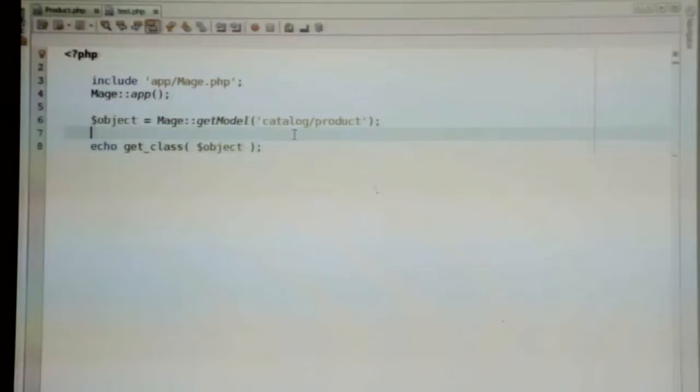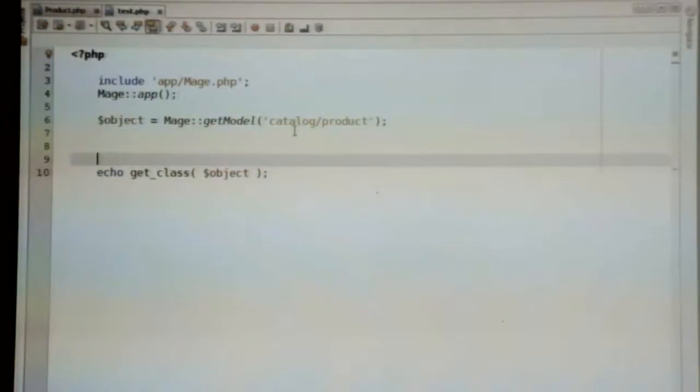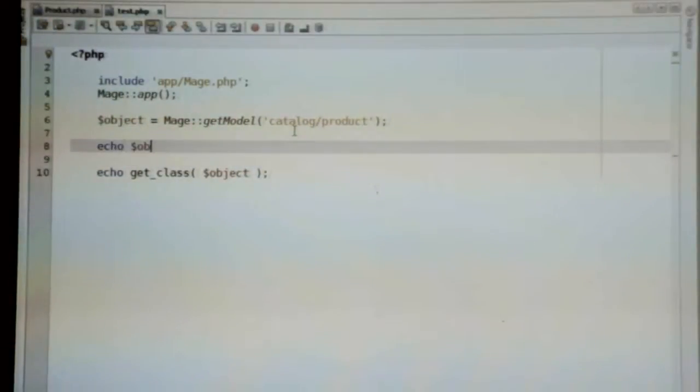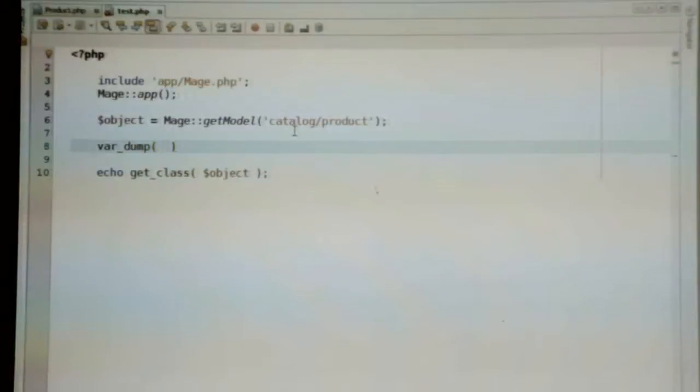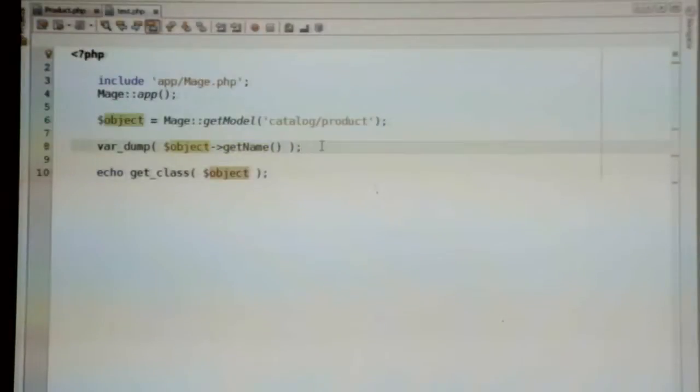Right now, if I were to call $object->getName(), or actually I will var_dump it, it's not going to exist. So I should see, yeah, null. Okay, because I haven't loaded a product yet.